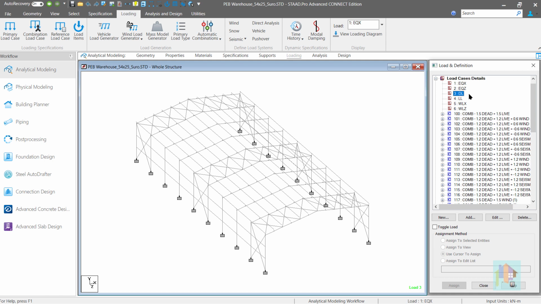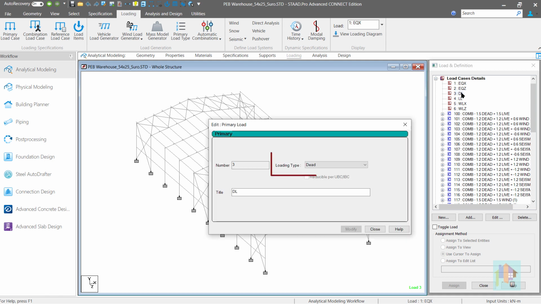One important point about all these load cases is the load type. Load type is not mandatory, and we can create a primary load case without any load type. It can be used for analysis and design, but if we want to use load generation features like mass model generator or auto load combination, then load type is a must, and without proper type, generated loads or combinations will be incorrect.